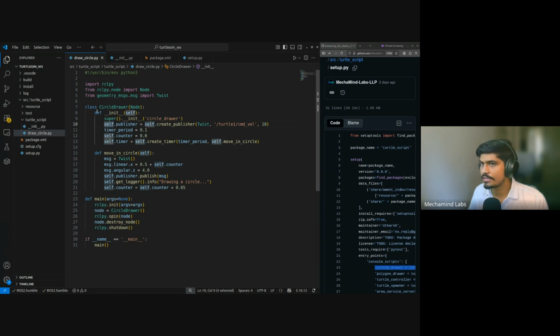Again, it's not necessary. Whenever you are defining init here, you are creating an object of itself. So it's not necessary that you write self. I can write utk as well, and here I can put utk. It will still work. No issues will come.